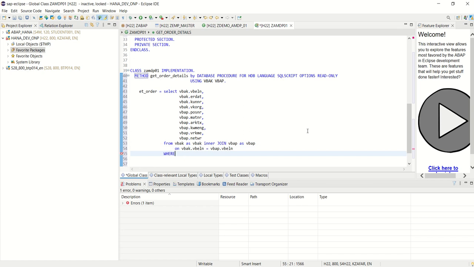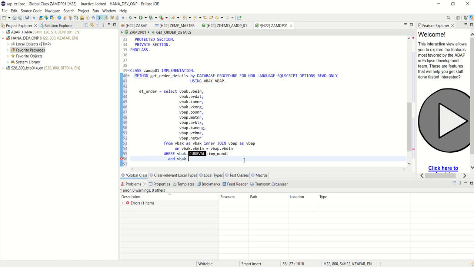And now we will add the where clause. And where, first we have to add the client. So what I will do here, VBAK.MANDT equals colon and then IMP_MANDT. Here we have to add the colon for the variables.